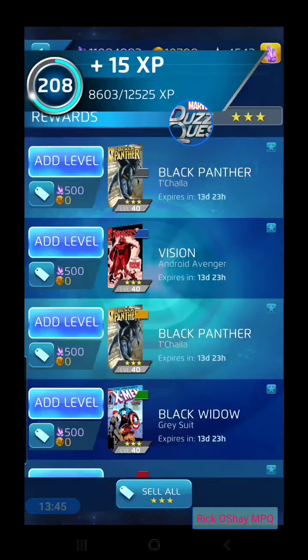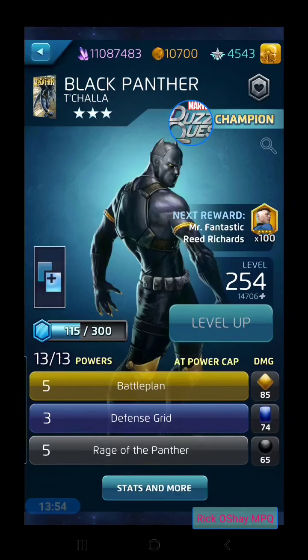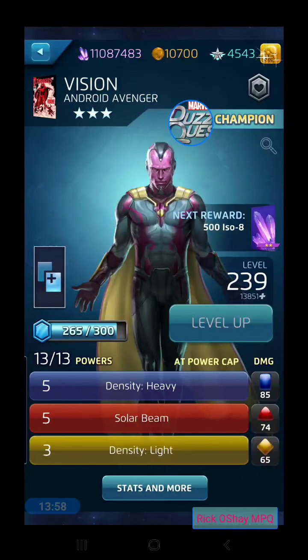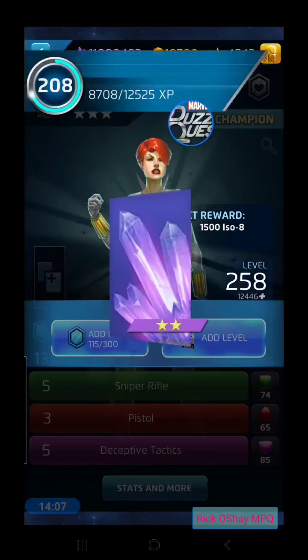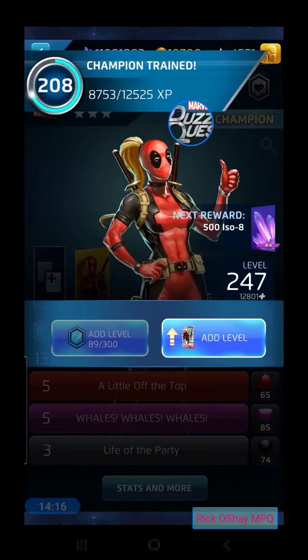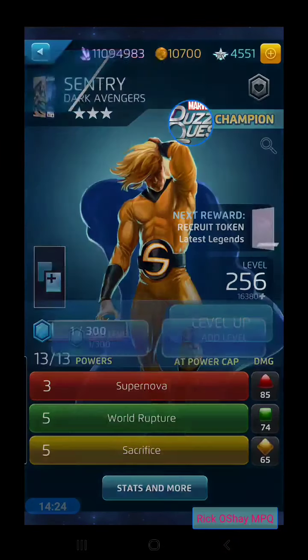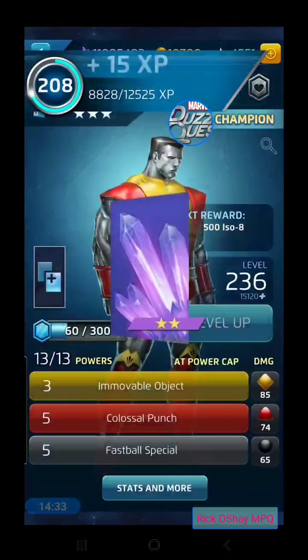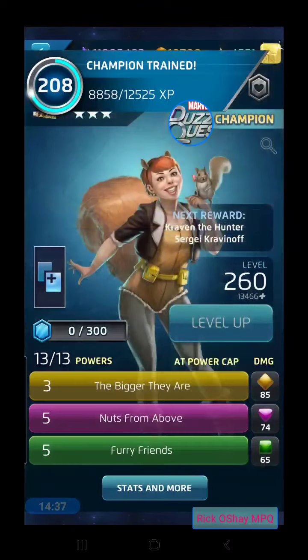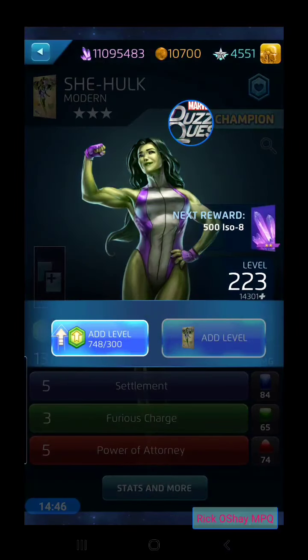We're looking for some command points, of course, but also hero points and tokens. 100 shards for Mr. Fantastic coming up soon. Got the legendary from Vision at 239. All right. Gray Suit Black Widow with the legendary at 257. Shards for Fury coming up next. 8 command points on Deadpool. 100 shards for Jean Grey, with a little bit of Jubilee shards coming up next from Beast. Shards for Kraven, and then shards for Gwenpool. Really nice to get that.